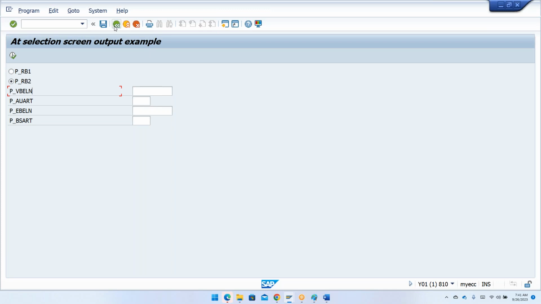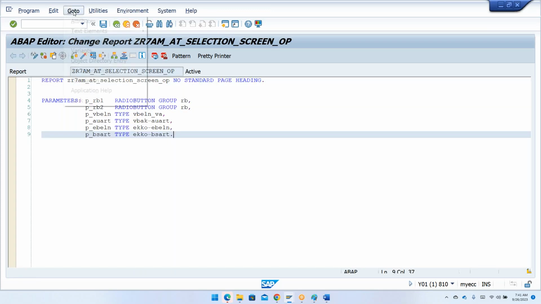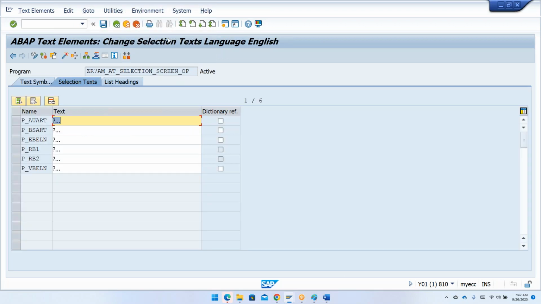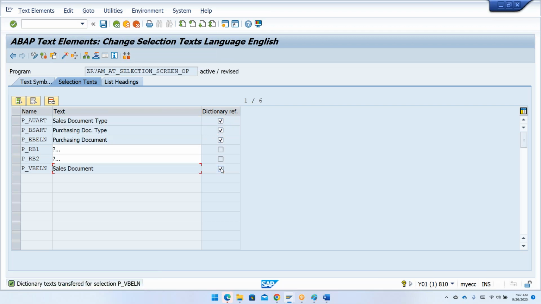In order to do that, you need to click on text elements and select selection text. If you want, you can just give your data reference directly, and it will get the text from the data reference.